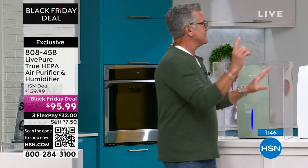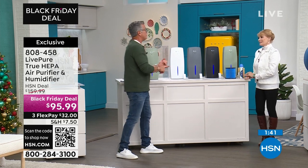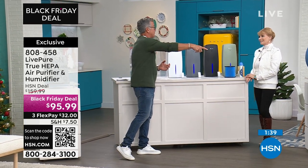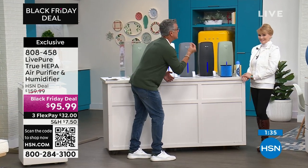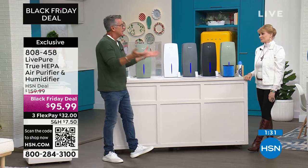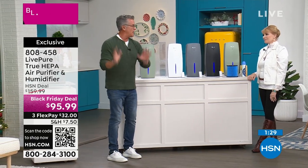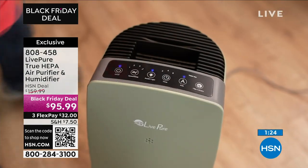I was never a big believer in air purifiers until I got my first one at HSN many years ago — I've never lived without one since. I have one in every room, including a spare room where the puppy's crate is. People get it for their pets; it used to smell and I put a spare one in there and the odor is gone. So try it out — you've got three months to play with it.